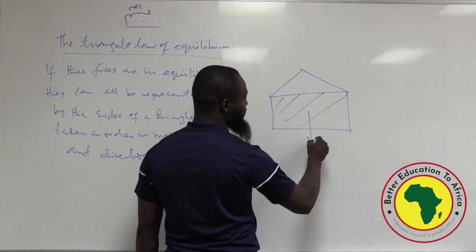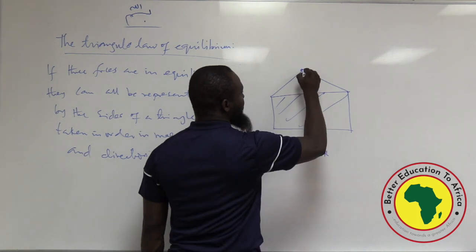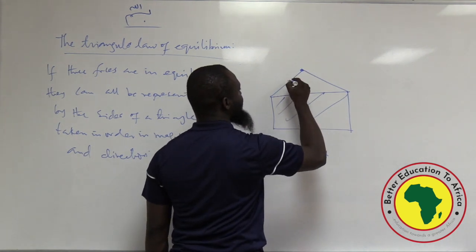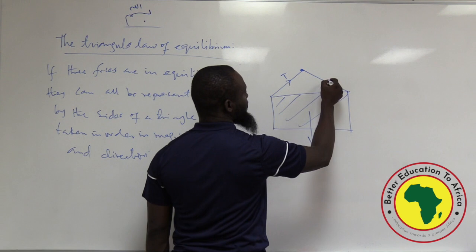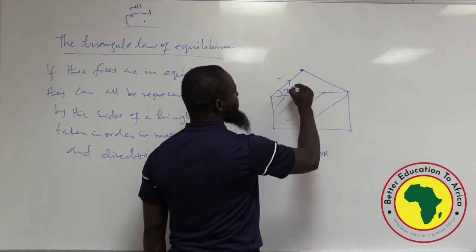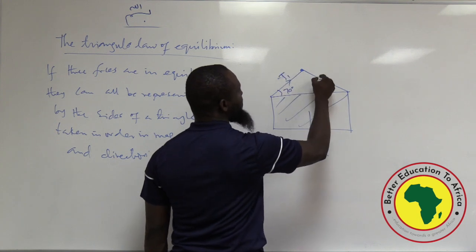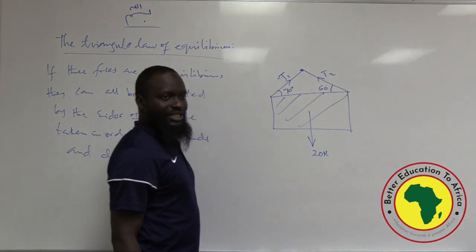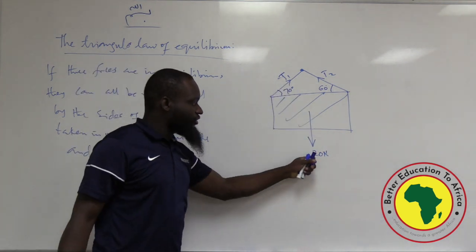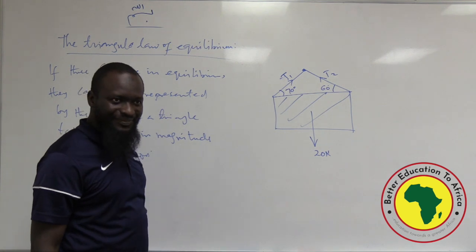So the weight of this picture is, say, 20 newtons. It's hanging on the string. What is the tension in this string? Or maybe let's say they even have different angles. Let's say this is 70 degrees and this is, say, 60 degrees. So I have T1 and T2. I said find T1 and T2, given this weight alone. So this is equilibrium, right?